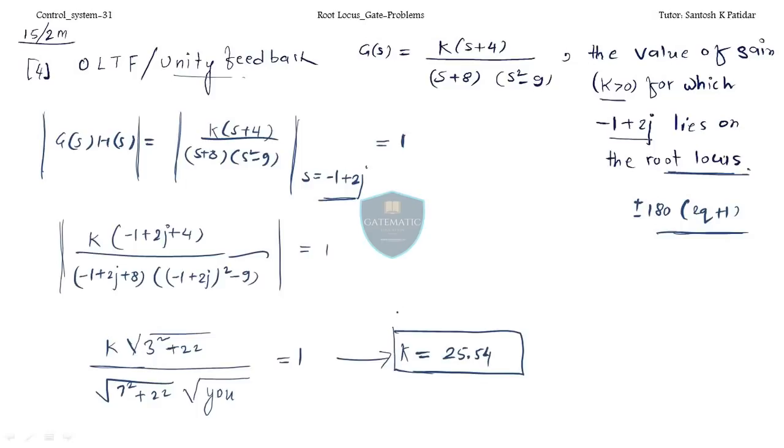They're asking this type of question in 2 marks. What it means, you know, they are giving marks freely. Okay, if you have the courage to take those marks, you can get it, isn't it? Simply you have to apply the concept. If you are very strong in the concept of the root locus, definitely you will see the question and start solving. Okay, and hardly 52 seconds or 1 minute you will get your answer.